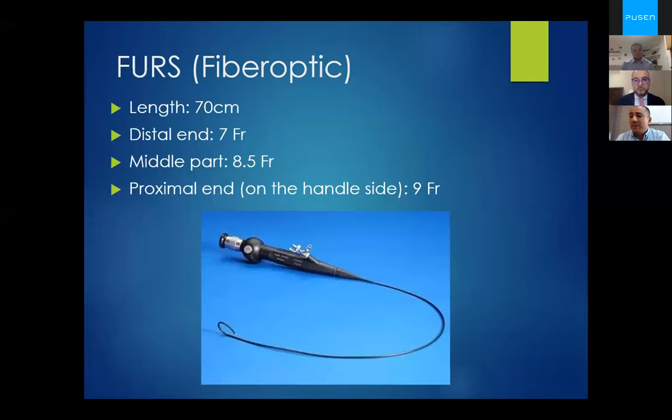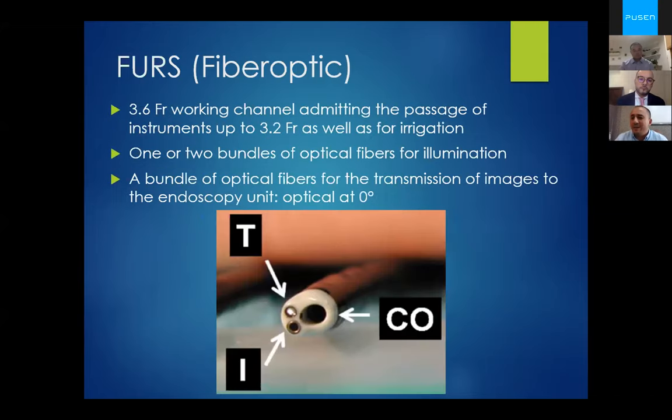Generally, those fiber optic scopes have these characteristics. A mean length of 70 centimeters, the distal end is 7 French, and the proximal end on the handle is 9 French. Concerning the working channel, there is a 3.6 French working channel in almost all scopes, admitting the passage of instruments up to 3.2 French, as well as irrigation. There are one or two bundles of optical fibers for illumination, and a bundle of optical fibers for the transmission of the image to the endoscopy unit, with optics at 0 degrees. This is for fiber optic scopes.